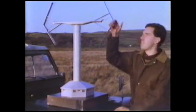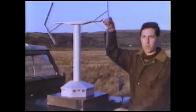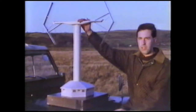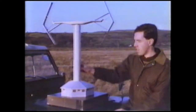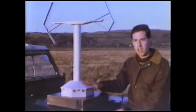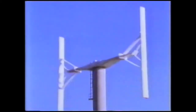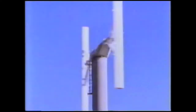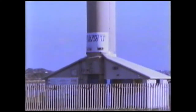Looking at a model: these are the blades of the machine, and they're just like aeroplane wings. The force of the wind pushes these round, and they rotate the cross arm. The power is taken down the tower and into electrical generators at the base. In the real thing, the revolving arm spins an axle that runs vertically down the column to the machine house at the bottom.